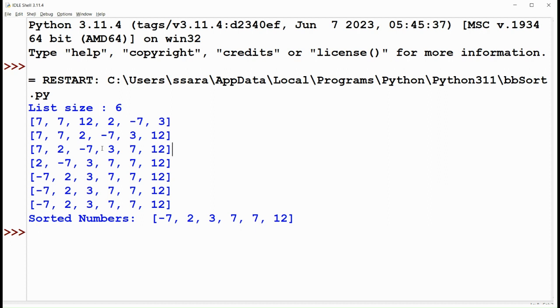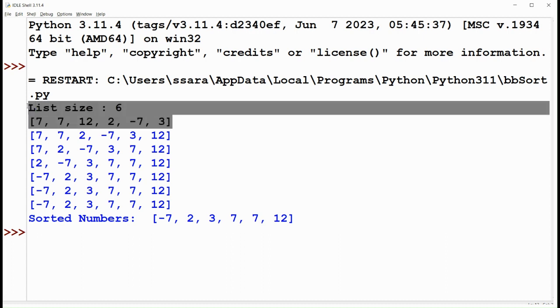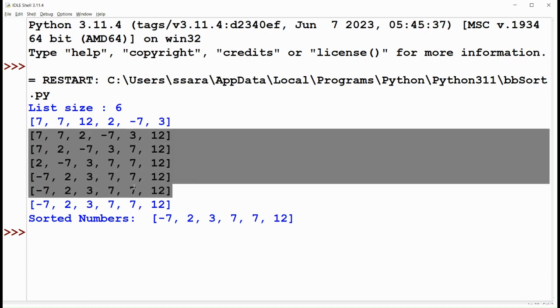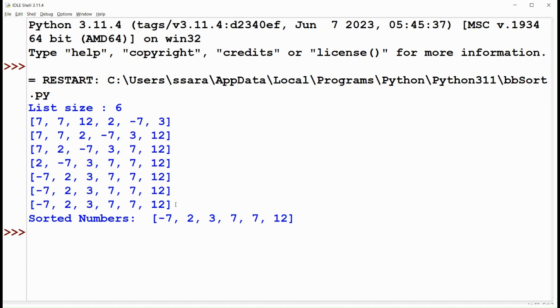So you see how the iterations or passes are happening, right? In one pass, the entire list is traversed. Likewise, we have treated the rest, and finally the sorted list is printed. Remember we talked about n minus 1 passes happening for n elements in a list. These two rows are from the print statements before the start, and these 5 are the actual iterations or passes, and this is the final one, the end of iteration.